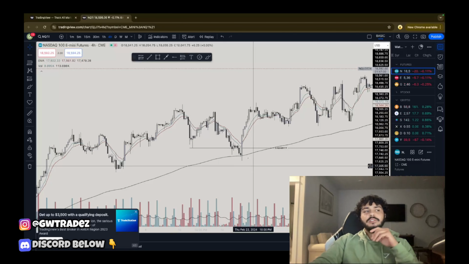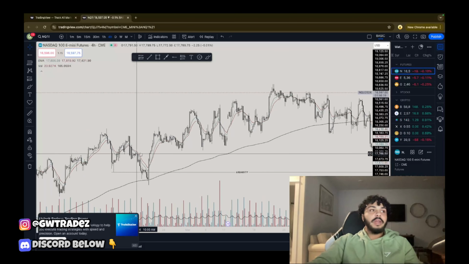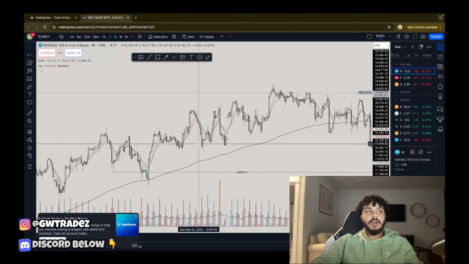Right? Like these lows right here didn't get taken out. You guys might be like, well, it's still pushing up and they didn't take out these lows. But at a certain period of time, the lows do get taken out here. And you know what that means? These lows didn't get taken out. Price is pushing up from here.